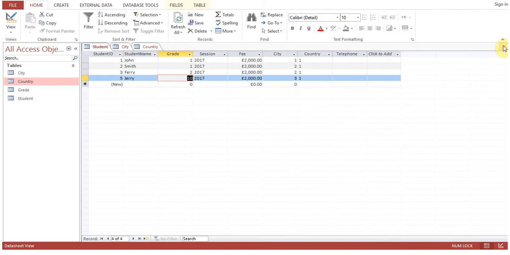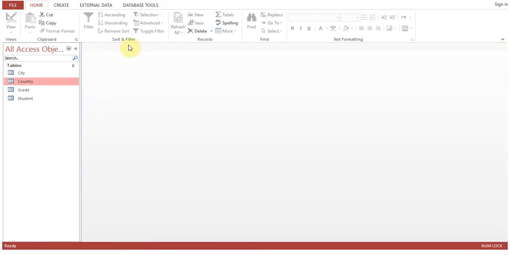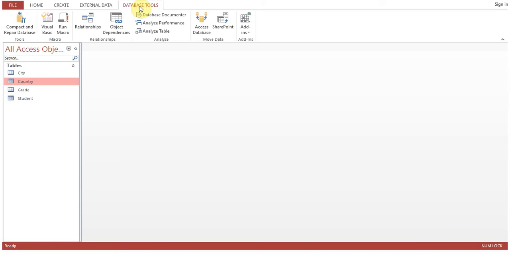Close all these tables, go to database tools. Here you can see relationship. Relationship defines how the data in tables is related, such as ID fields or name fields in different tables that should match. This is what I was talking about, that there should be communication between person A and B. Now in MS Access, we should define relationships between the tables to link tables with each other. Click on this relationship.